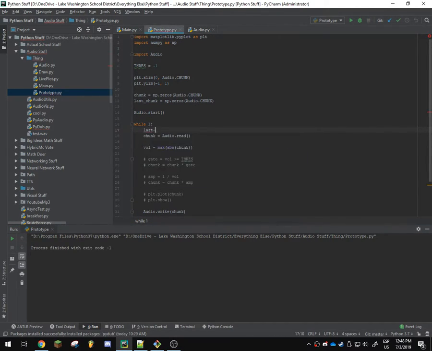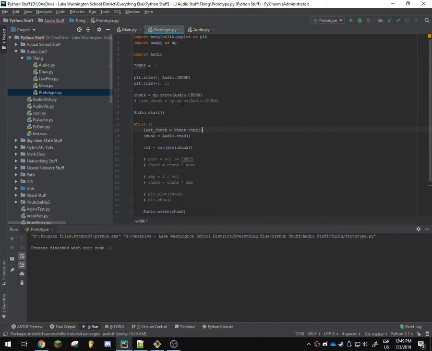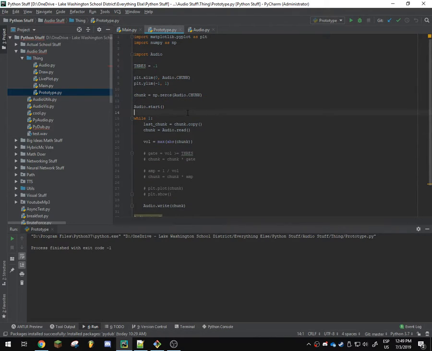We could also just be cheeky and do last chunk equals chunk.copy. But now we're doing a copy every single time, and that might not be the best idea. Like if I do that 5 times, it's still going to be pretty fast, which surprises me. I guess Python is faster than I thought.